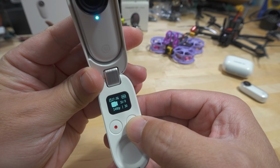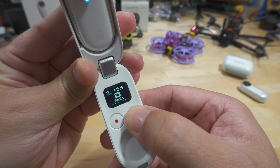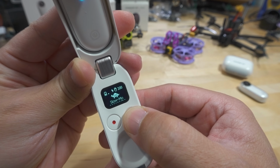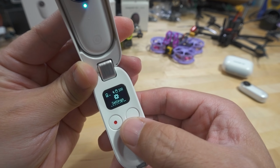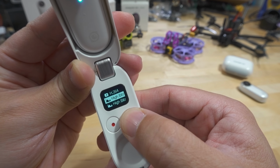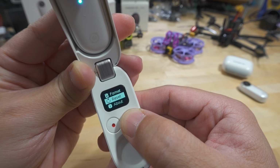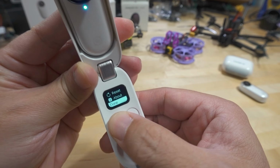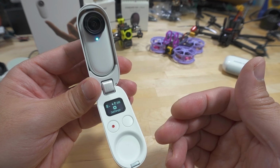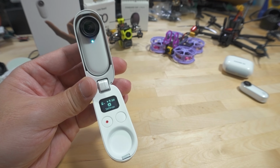So if you go in here, you can press this button and cycle through the different modes. There's video, photo, Pro Video, time shift, time lapse, HDR video, slow-mo, and then there's your settings. You can go in here and see your different settings and change them. Now, of course, this is just a limited amount of settings. It's not a complete set. So if you want to maximize, and actually use manual shutter mode and all that kind of stuff, you have to connect it to the app, which is pretty easy to do.